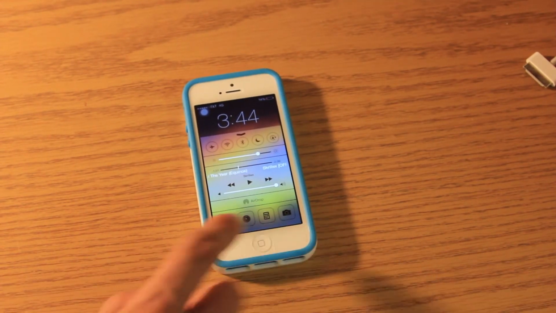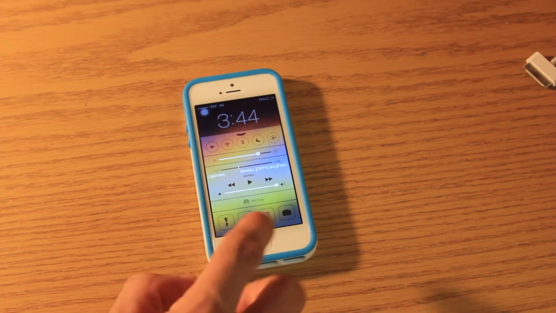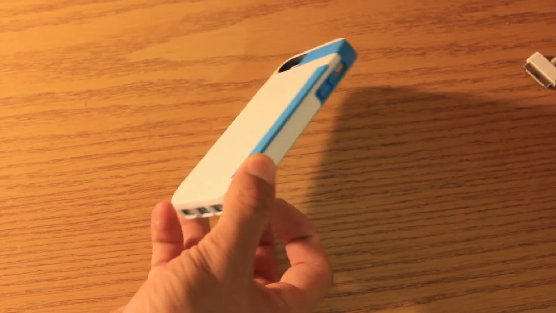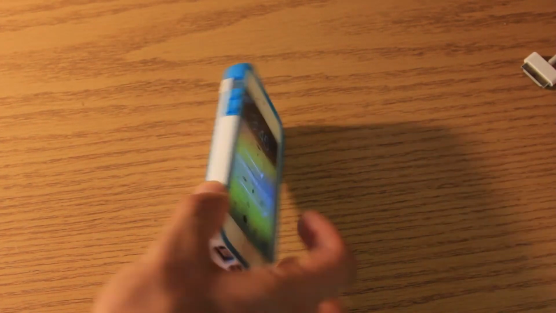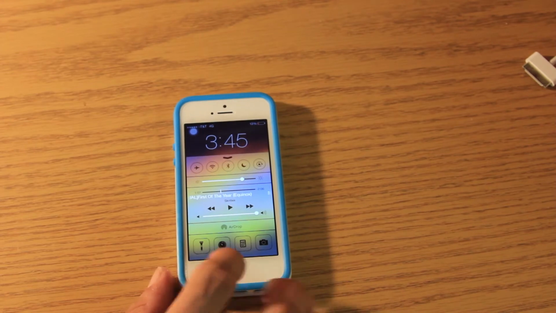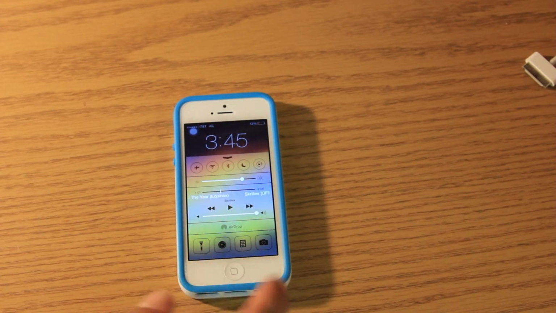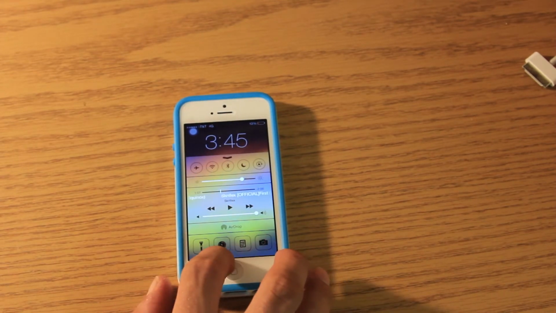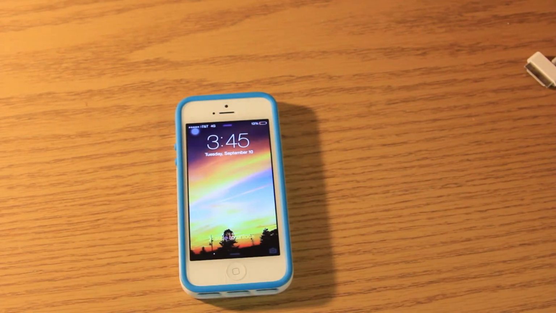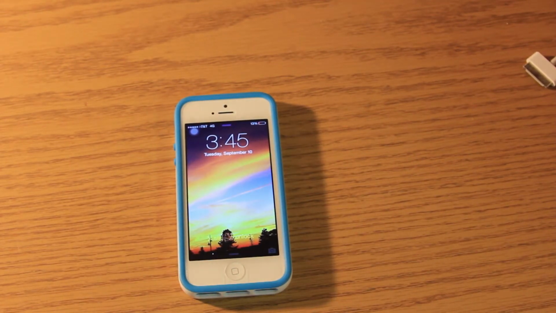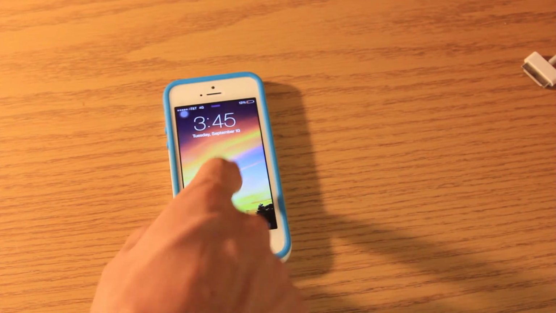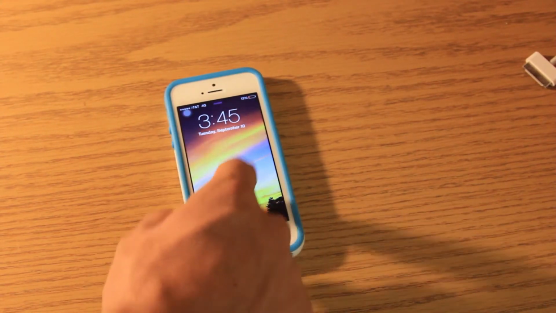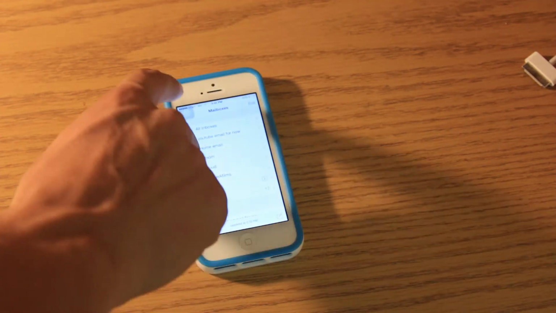And then down here you have your flashlight, which iOS 7 has built in, so it toggles the LED, as you can see right there. And then you have a quick mode to go to your camera, calculator, and then your clock. They're not customizable right now, but I believe that maybe with the actual release of iOS 7 they will be. So you can slide anywhere you want to unlock your iPhone, here down at the bottom if you're used to it, up at the top, wherever you want.